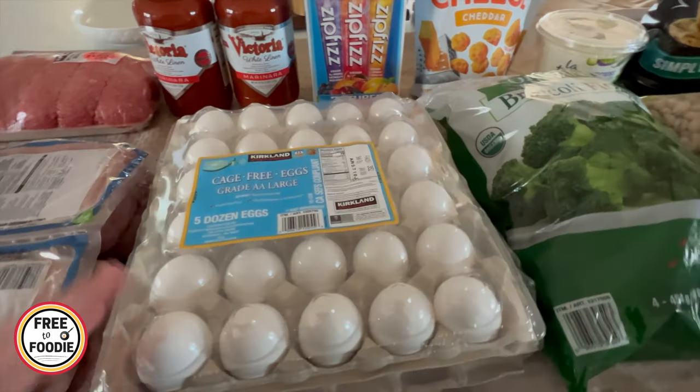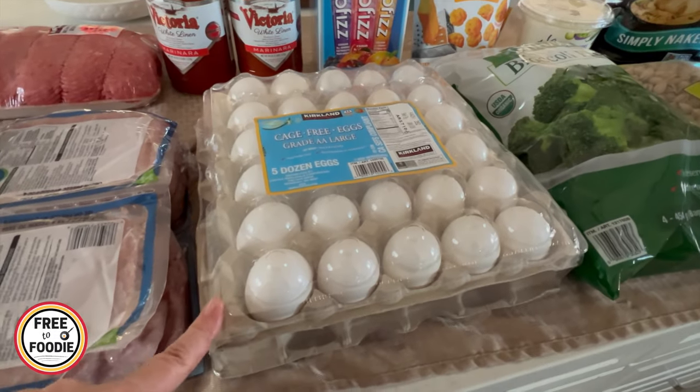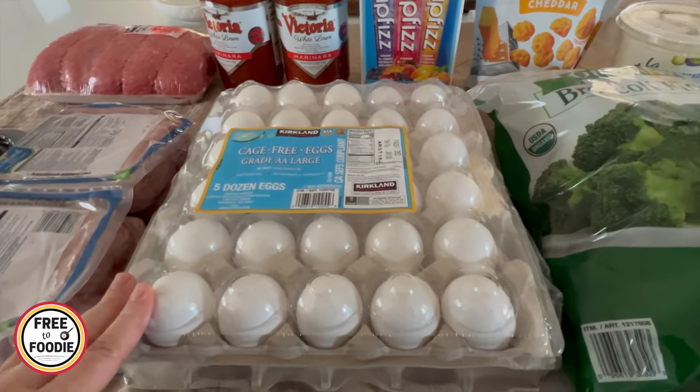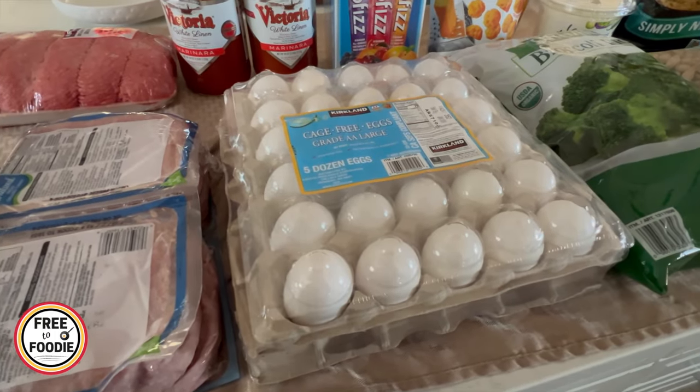I know that. Here's the thing, the eggs were so expensive not too long ago, and Costco even then had the best price. So they used to have these grass-fed eggs by Hickman's. I haven't seen them in a while, so this is kind of the best deal that I'm going to get on eggs. 5 dozen, I use them for breakfast, lunches, dinners.